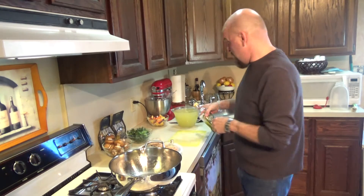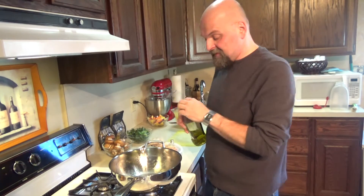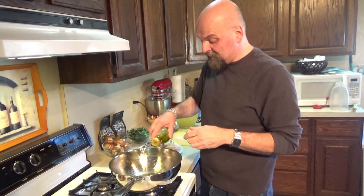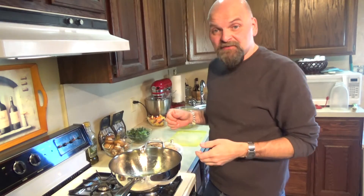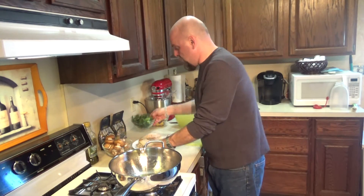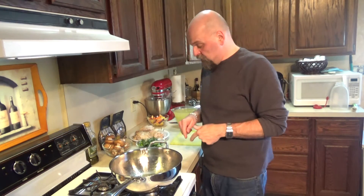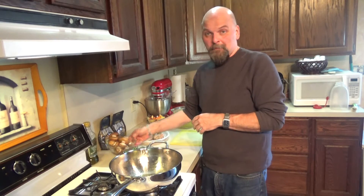In the same pot, we drained and strained all of our broth so there are no onions, carrots, or anything — just toss that stuff according to the recipe. You can probably leave it in the soup too; I don't see why not. But I'm just following along the recipe. In the meantime, put a little olive oil in the same pot and we're going to sauté our leeks and our mushrooms. I'm going to slice these up and throw them in.